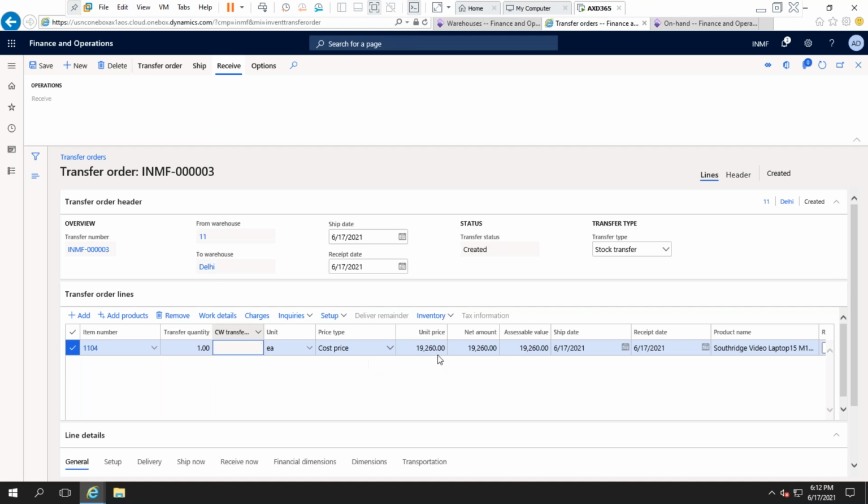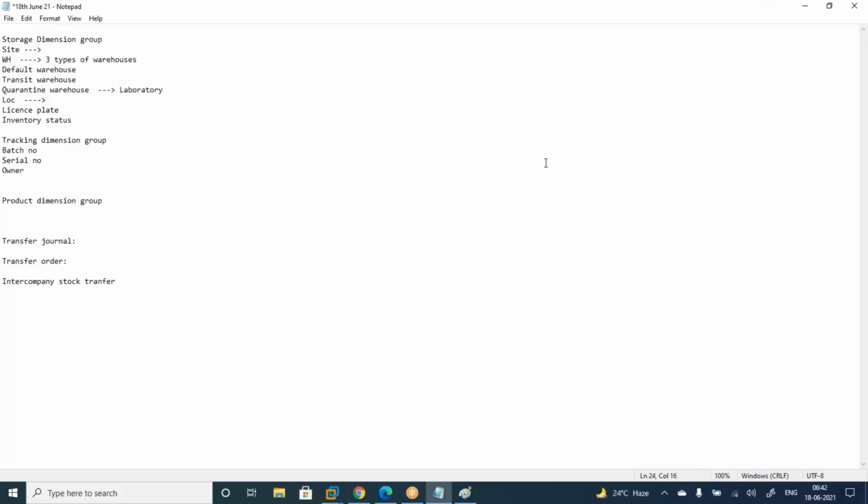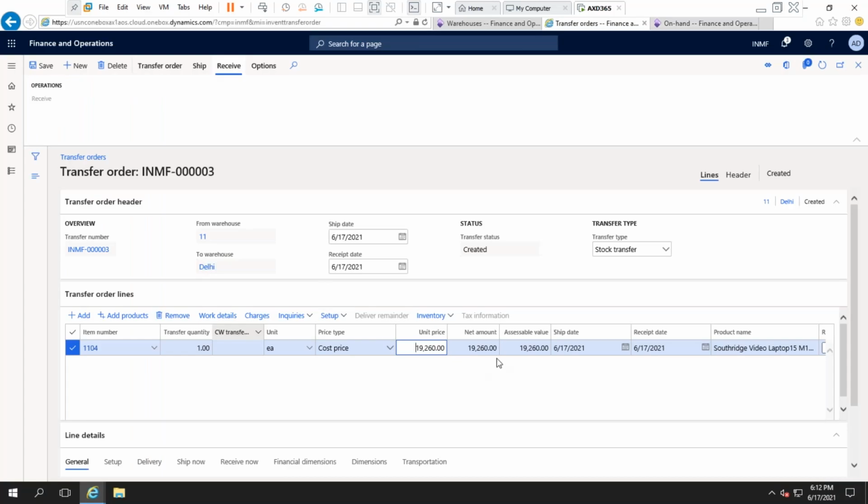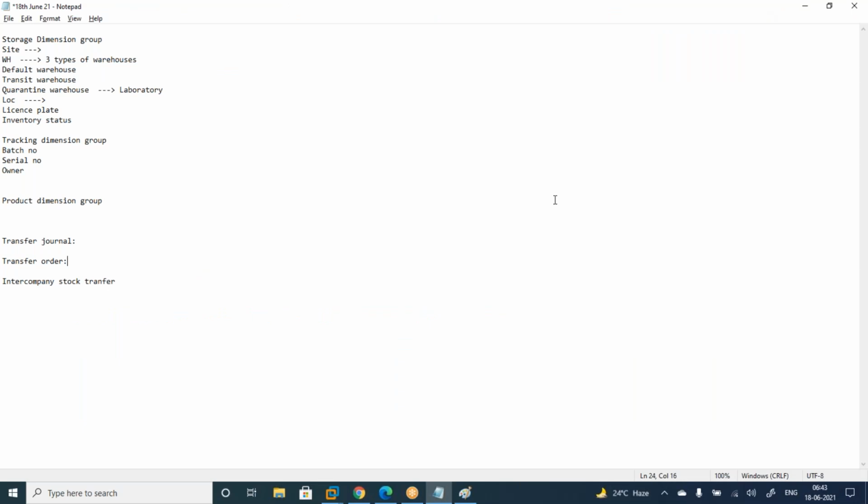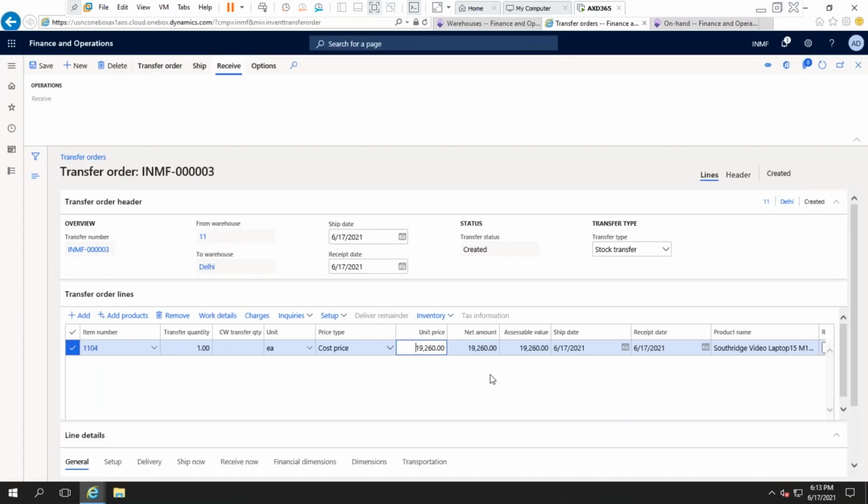Actually, here you are changing the price if you want cost price. Am I right? There is no price in transfer order, correct. In the stock transfer, we can see the price. So in this we have all these things. If price is there, then charges will be there. In other standard, if it is transferring from one warehouse to another warehouse, both warehouses are your warehouses only. Yeah, that is true, but I still have to charge the transportation, handling, or any other charges so that my inventory value is correctly set.